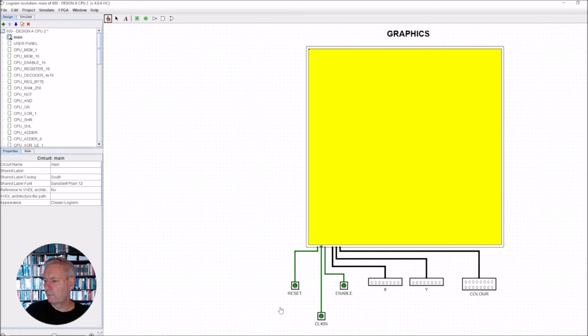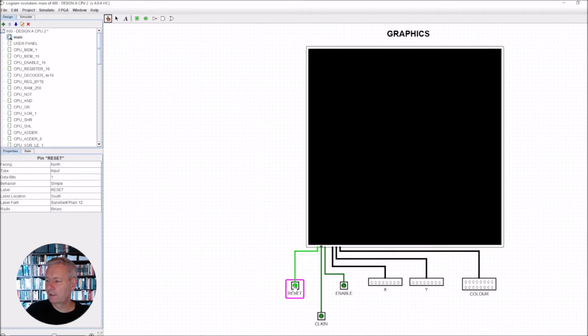Now, we have the reset button here, so I'll just talk from left to right. These are all of the buttons. So there's 1, 2, 3, 4, 5, 6 buttons that we can use. So we're going to have the reset here. So you click on this and it's all reset and ready to go. So there's nothing really difficult about that. Now we're going to have an X and a Y coordinate.